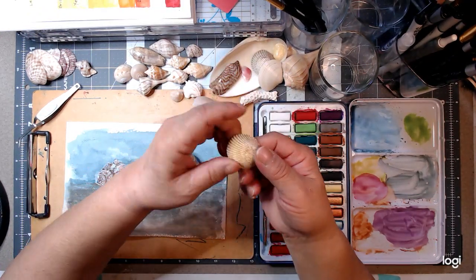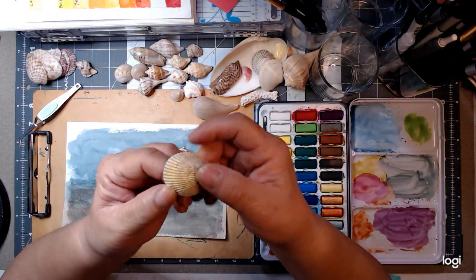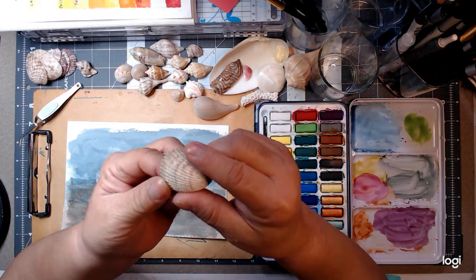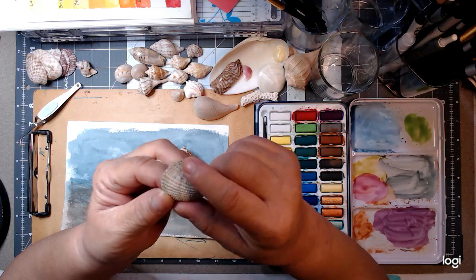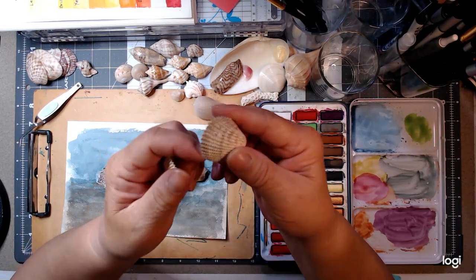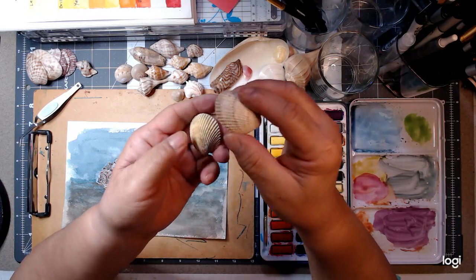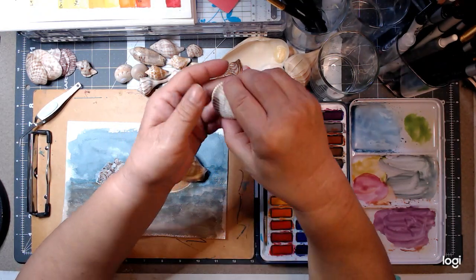And then these are the spiky clamshells. Spiky something clamshell, I think. And they've got tons of spikes. If you run your hand over it, it looks like rough sandpaper. But those are pretty awesome.